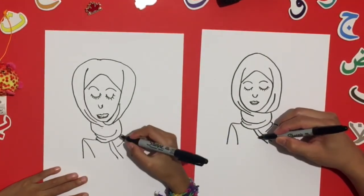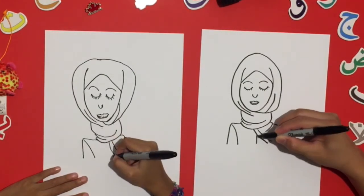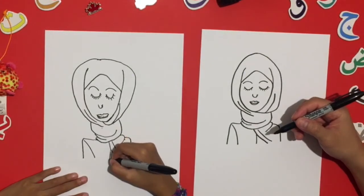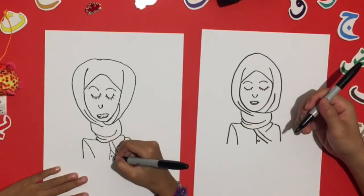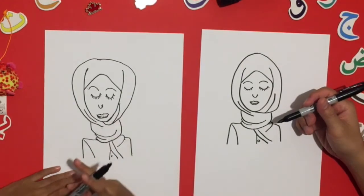And then here's a button. Just do a straight line down. From there, just straight down. And then a little button. Okay, that's it. Now we're gonna color it in, and we'll be right back.